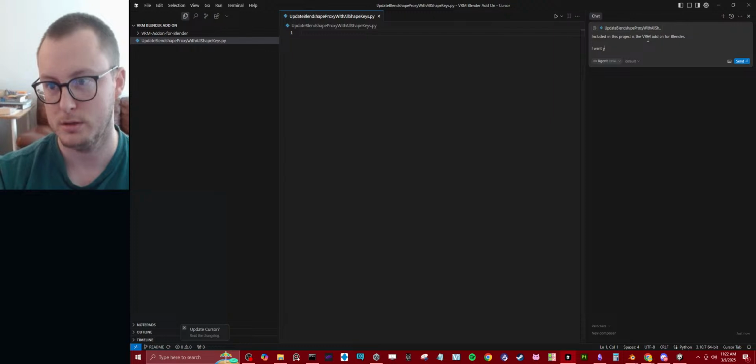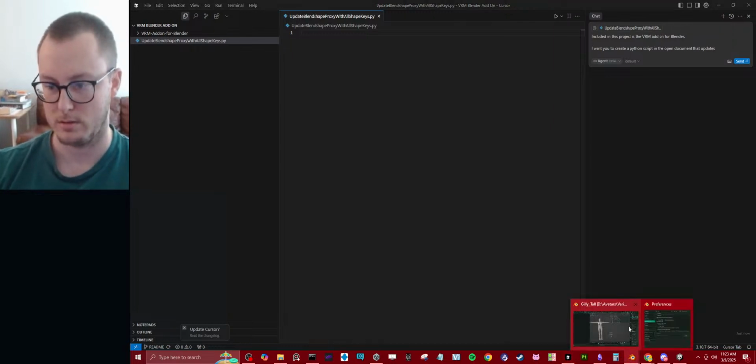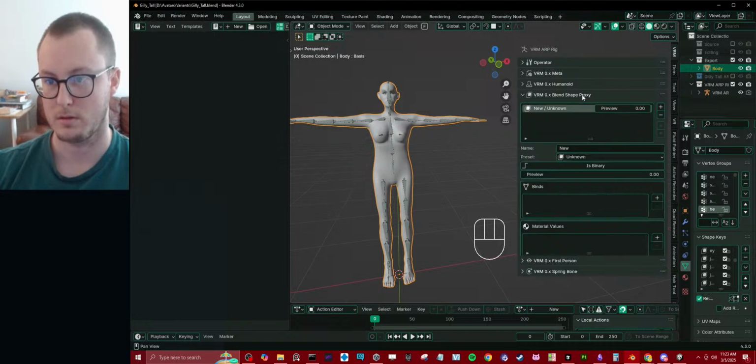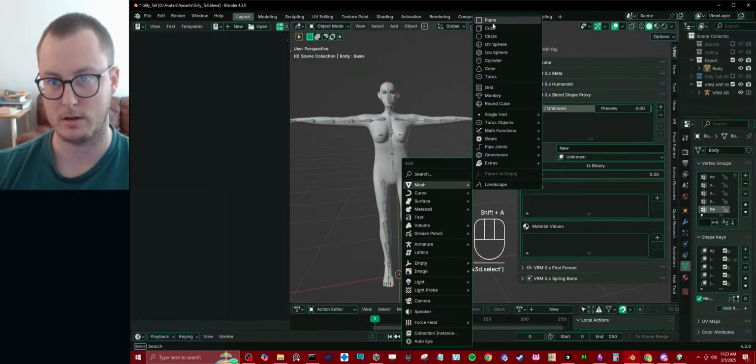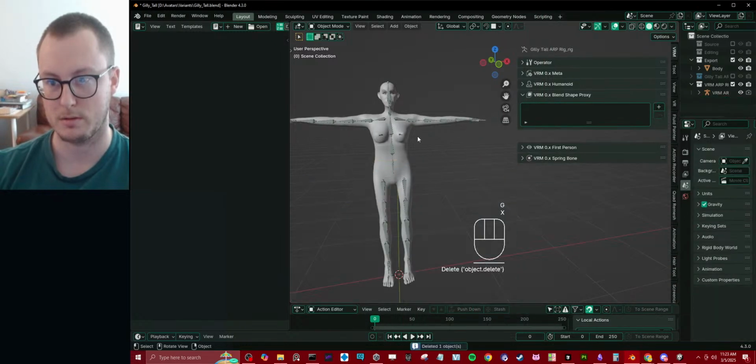I want you to create a script, Python script, open document that updates the selected meshes. So it is based on the mesh we're selecting, right? No, it's a per project thing.